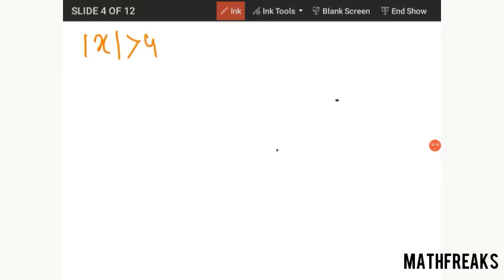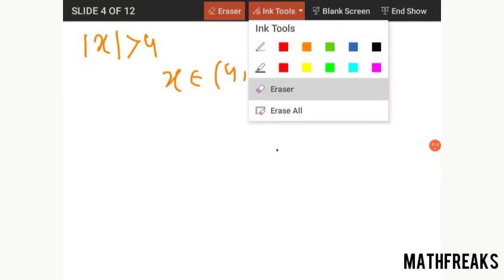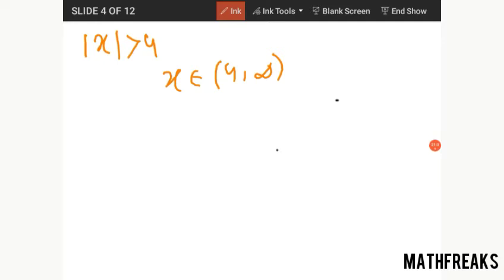Okay, try to find the range. Done. So again I'm telling you, since x is greater than 4, x cannot be equal to 4. So again the obvious region is x belonging to (4, infinity). Now we cannot write the closed bracket because here the inequality is saying that x cannot be equal to 0, correct? x cannot be equal to 0. So this was our obvious region.